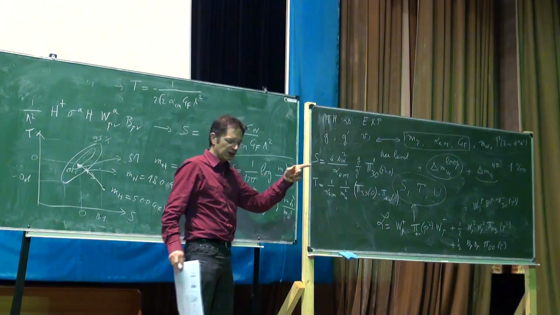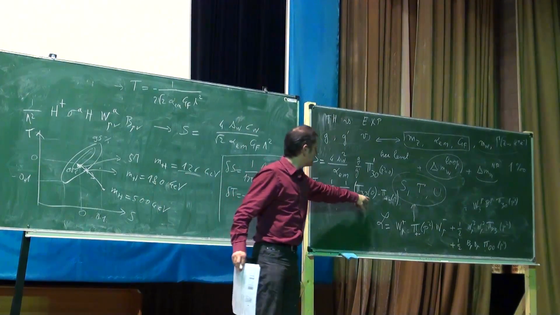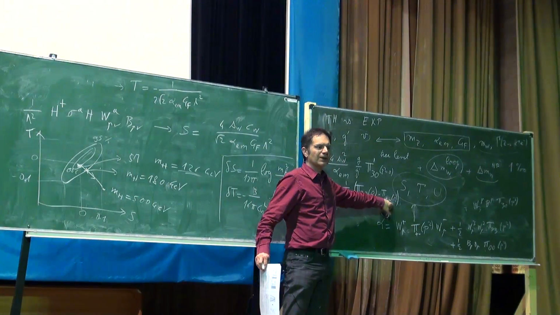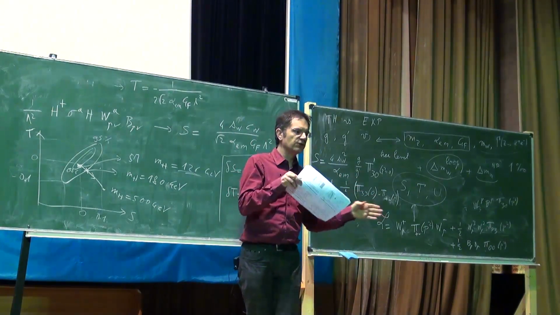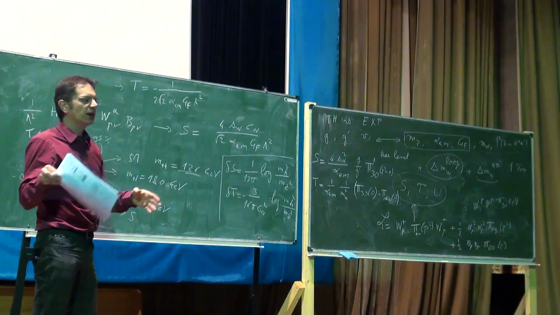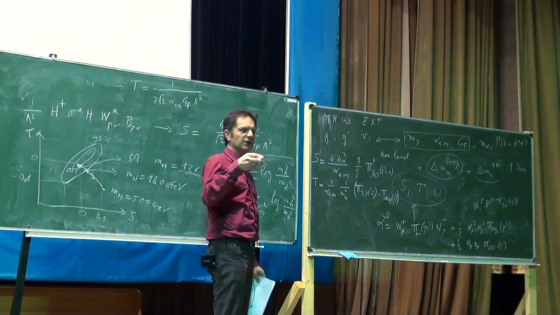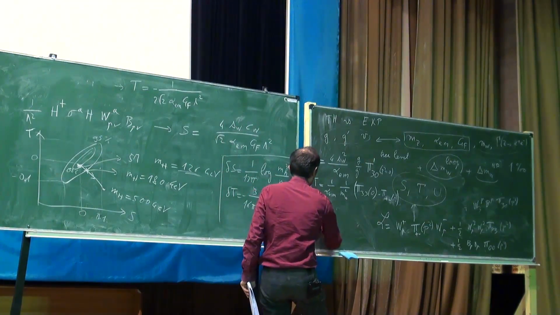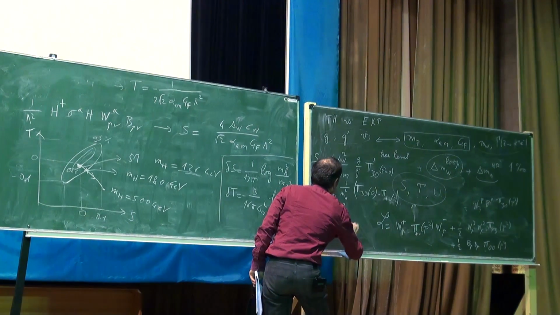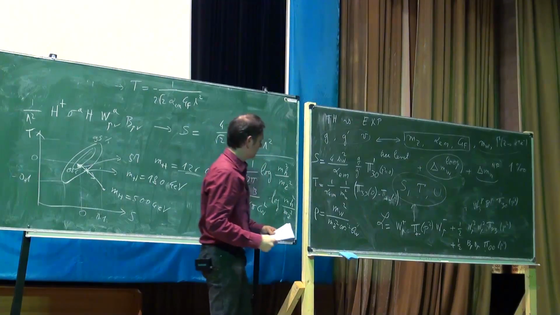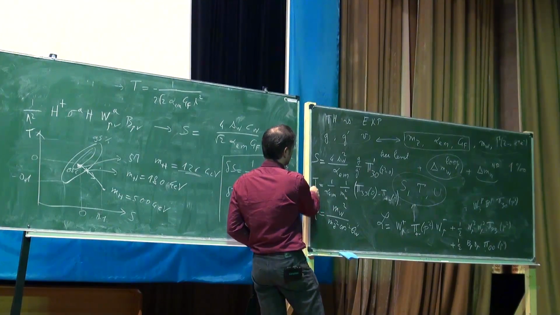We were commenting about the custodial symmetry. The custodial symmetry was a way to measure how the mass term for W3 is different from the mass term for W plus and W minus. So here T is really measuring, if you want, the difference between the mass of the Z and the mass of the W, up to the factor of cosine theta W that was needed to get rho equal 1. We said that rho equal 1 was the mass of the W divided by the mass of the Z times cosine theta W. So here T is actually measuring the deviation from rho equal 1.